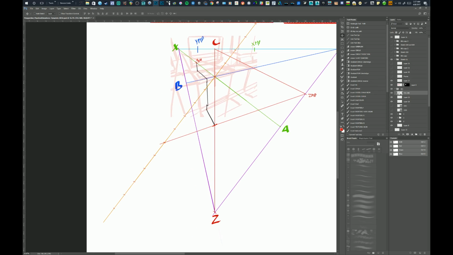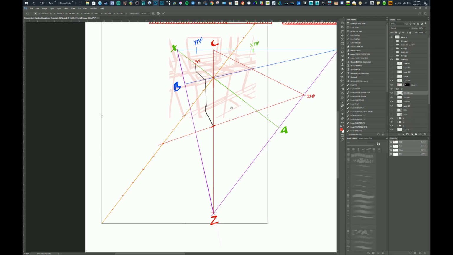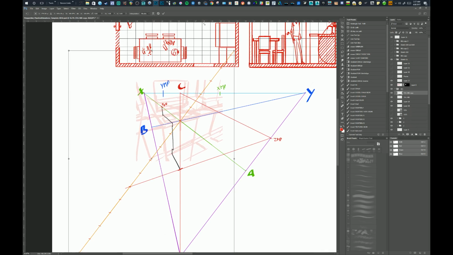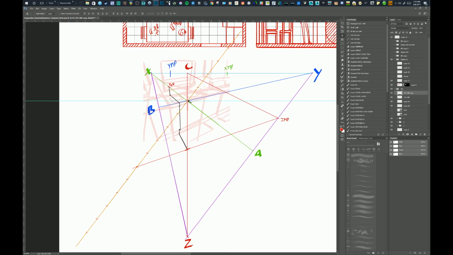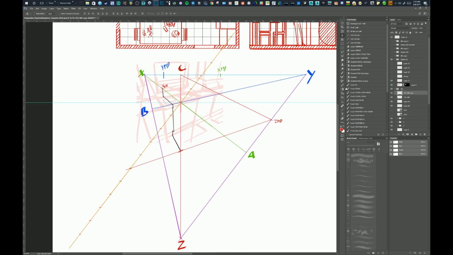So now what we're going to do is take that true height line and copy it and rotate it so that it fits perfectly horizontal at the center of vision. Because remember, the center of vision is the only place in the whole entire image that's shared between all of the different views.